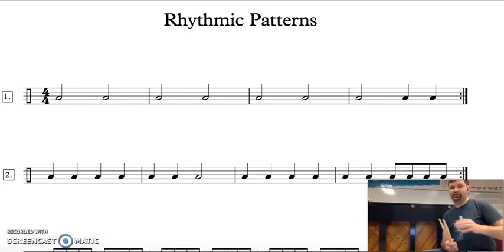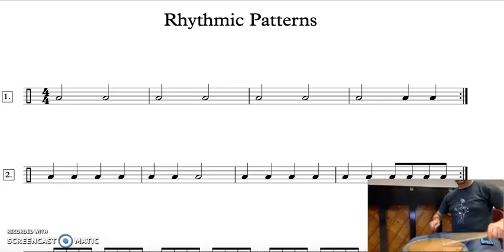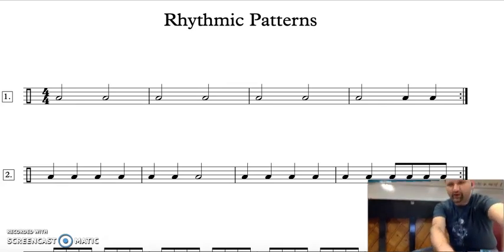Let's do some practice on the rhythm patterns. So I've got my drumsticks. I've got a drumming pad. I want to make sure that whatever I'm using for my drumming pad is something that can make a sound. I want to make sure that the camera can see me drumming, but preferably can also see my face.